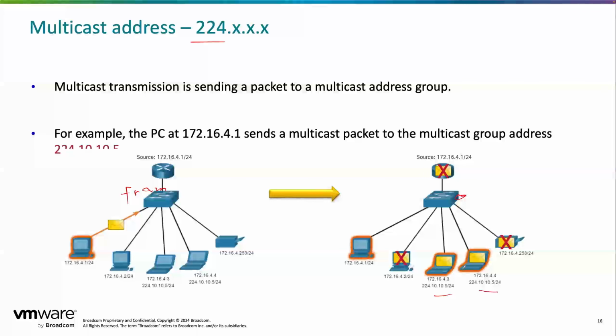Like here, in this case, there are two receivers. So one packet goes out and two frames go to the receivers.